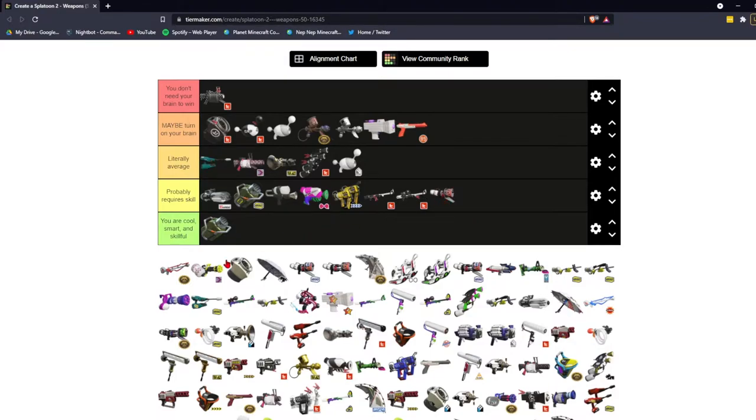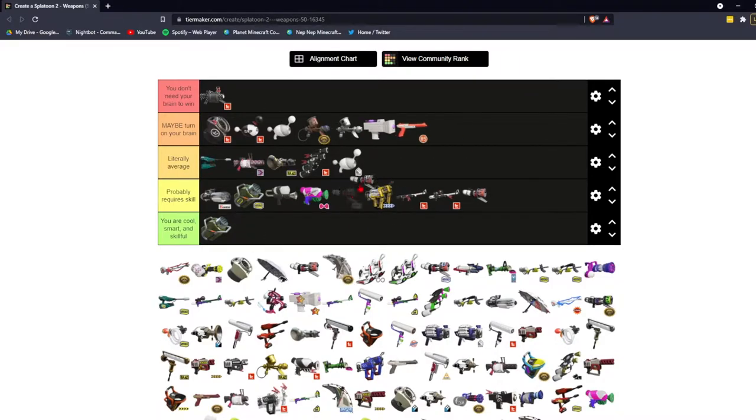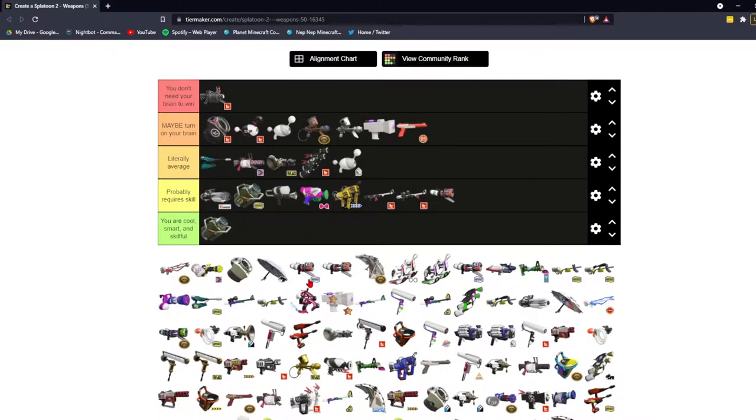It does require aim, but I feel like at least the vanilla blaster by itself requires you to be smarter with it, because you don't have a bomb. On the custom version, you have auto bomb, which isn't the best bomb in the world, but it's still a bomb. And you have inkjet, and vanilla blaster has probably one of, if not the worst special in the game. So you really have to work around that. So it's a lot harder, but you know.